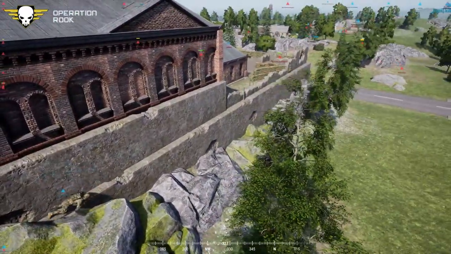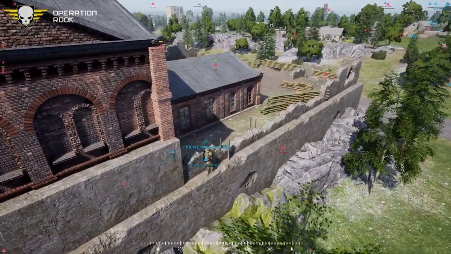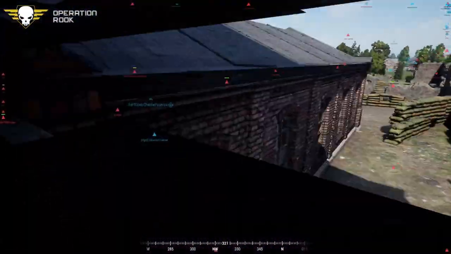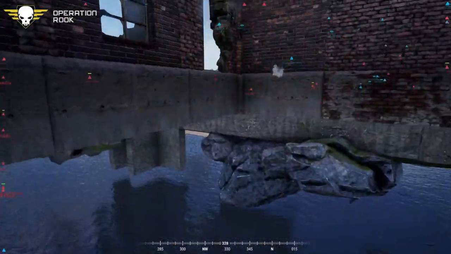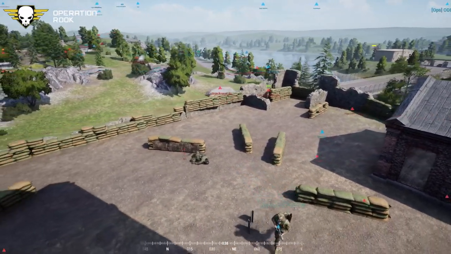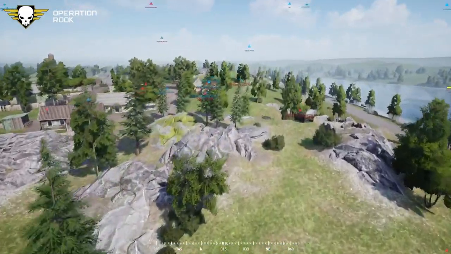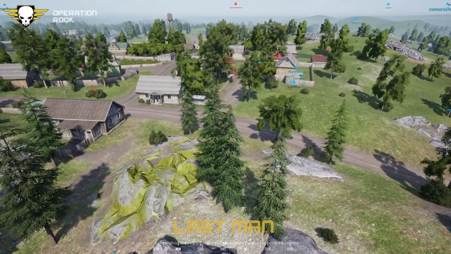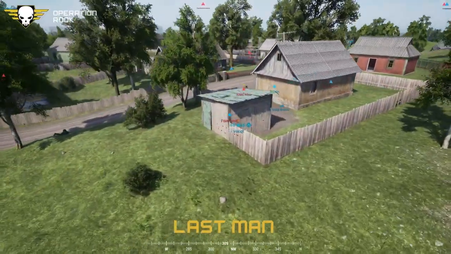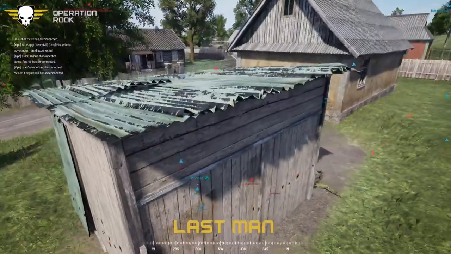Charlie Foxtrot made it all the way up here. Let's see how many he gets. Just go crazy, buddy. Just go crazy. One. Oh, he didn't check his sandbag. Oh, Charlie's down. Last man. He got one. Got Hanu.